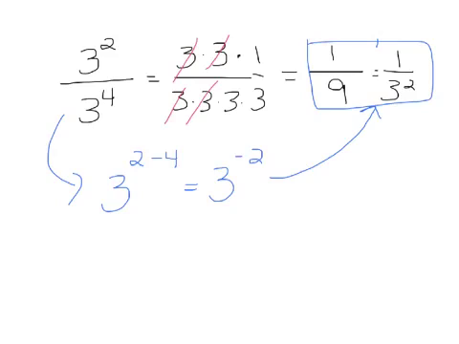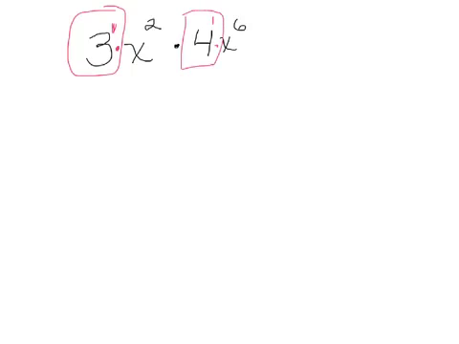So we talked a little bit about negative exponents back at the very beginning, but it indeed comes true as well. Another little note: anytime I have a coefficient, a number in front, followed by a variable with an exponent, this really means 3 times x squared, and there's an unwritten exponent of 1 on the 3. So if I had 3x squared times 4x to the 6th, I would need to treat it as 3 to the first times x squared times 4 to the first times x to the 6th. So in reorganizing this, I would take the 3 times the 4 and get 12. And then I would look at the x squared times x to the 6th and get x to the 8th by adding those exponents. Okay.